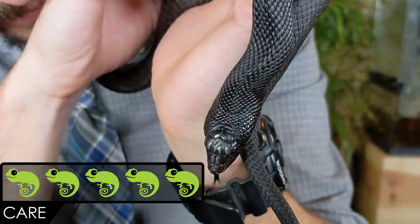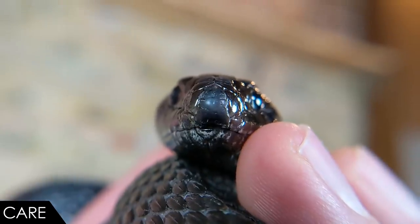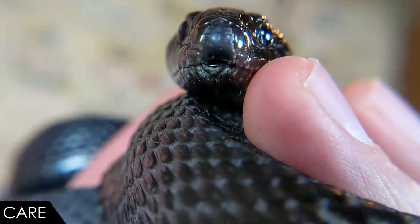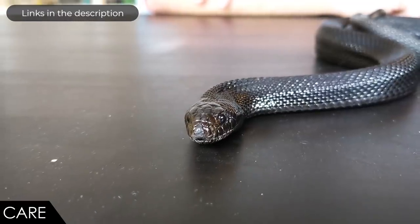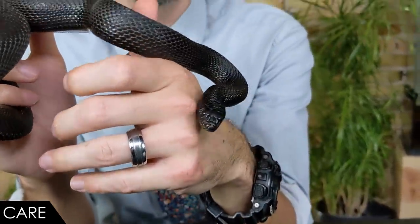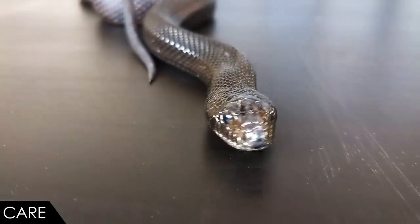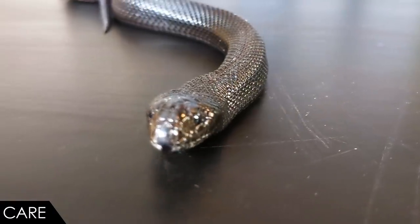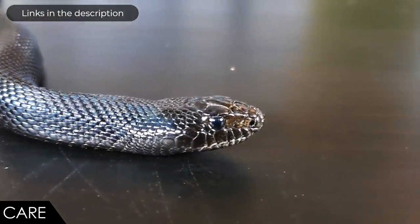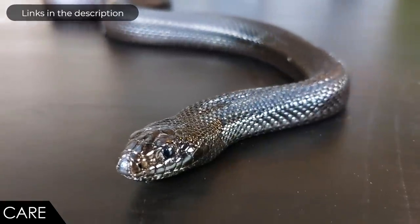When it comes to care, we give the black pine snake a score of 5 out of 5. Honestly, most snakes are great when it comes to care — they're easy to house and easy to feed, unless feeding frozen rodents to other animals is a deal breaker. These snakes are no exception. They need an enclosure with a good lid that favors ground space over height, as this is a predominantly ground-dwelling species — though they will climb. Almost any snake substrate will work; avoid cedar or pine beddings. Give them constant access to water, feed them an appropriately sized rodent diet about weekly, and provide hides on both the cold and warm ends of the enclosure.